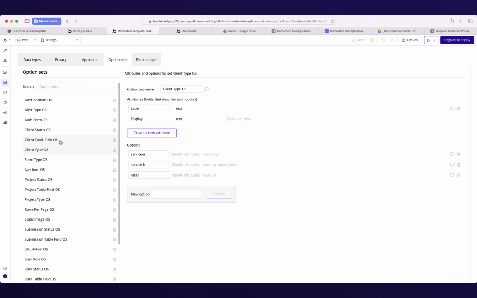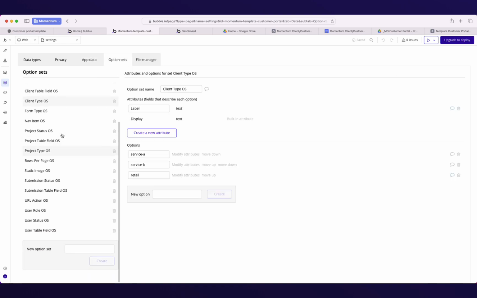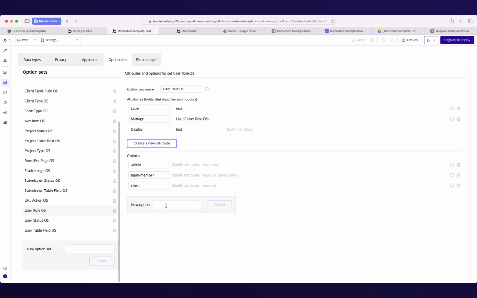Here are our standard option sets. So we've kept these very consistently named as well. And you can see here how easy it is to add a new option. And then when you do add a new option, what you can do in the front end of the app is you can update the dynamic expressions to reference the options and the permissions that you want. So if you want them to see a field in a form, then you can say, yep, admin, team member, and manager, say you have a new role, can see this field, and you can just update those expressions throughout the app.